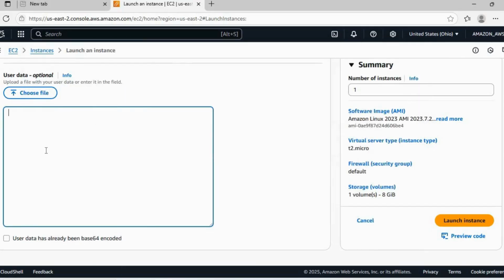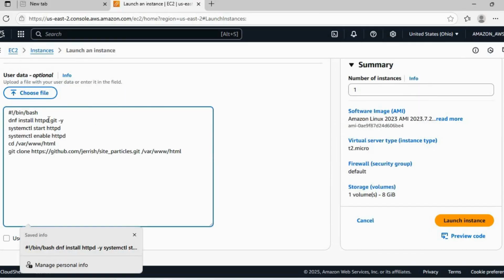So I'm gonna copy this code. It's gonna have the same set of commands, which is the package manager DNF, which is going to be installing HTTPD and Git.